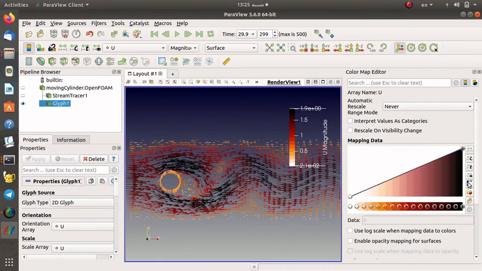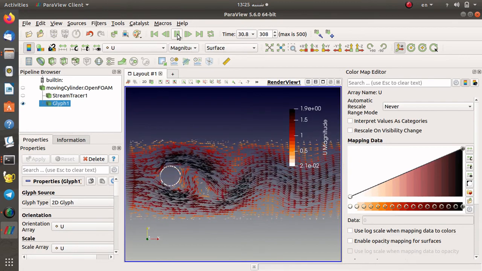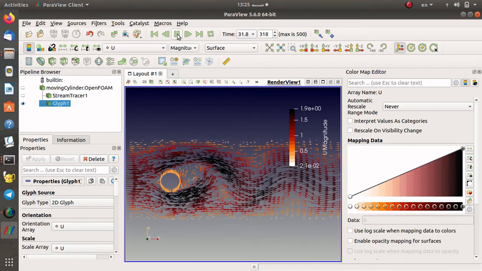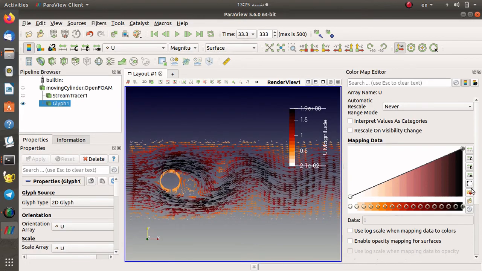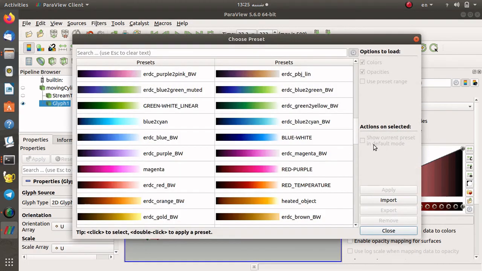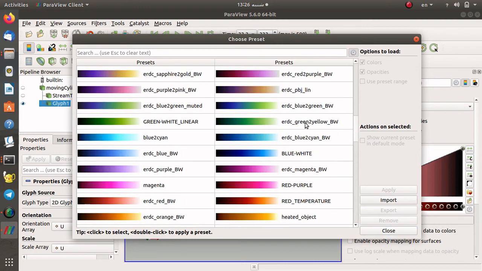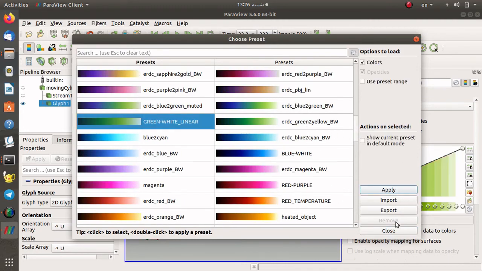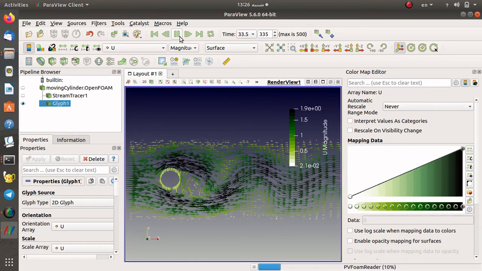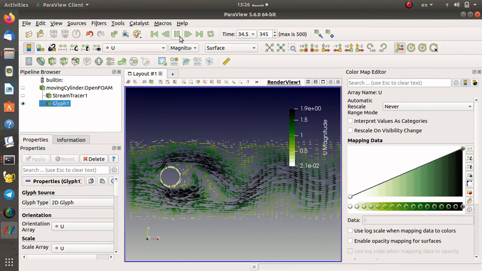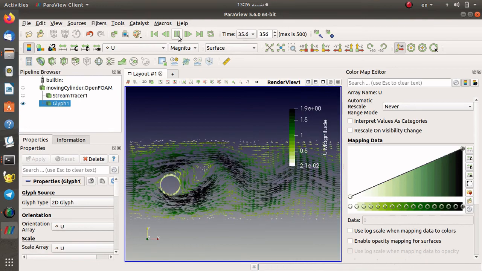You can click on this option, invert the transfer function, then you can see this color map in this way. So if you play, you can see, yeah, but this color map is better for the temperature field, as also mentioned on the color map. And this green also could be good if you would like to see. You can also choose the green color map.